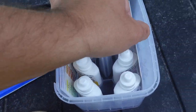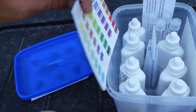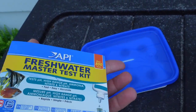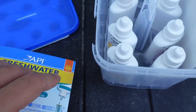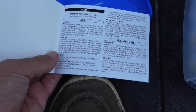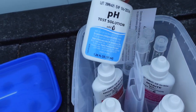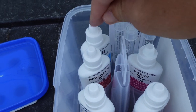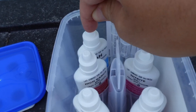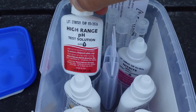I need instructions. I have no idea how to do this. I'm gonna real quickly teach myself this stuff. I've done this before, just not with these types of kits. I've done the strips, but I heard that this is more accurate and the proper way to do it. Okay, I understand now. This tests the pH, and if it's super high and unreadable, then you can go to the high range test to see exactly where it's at.